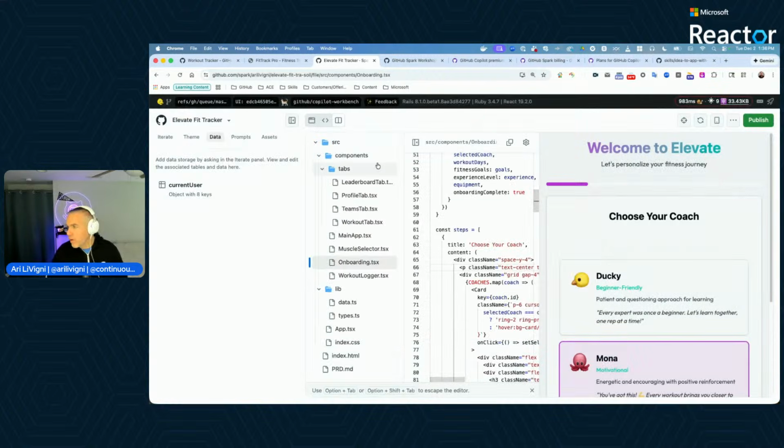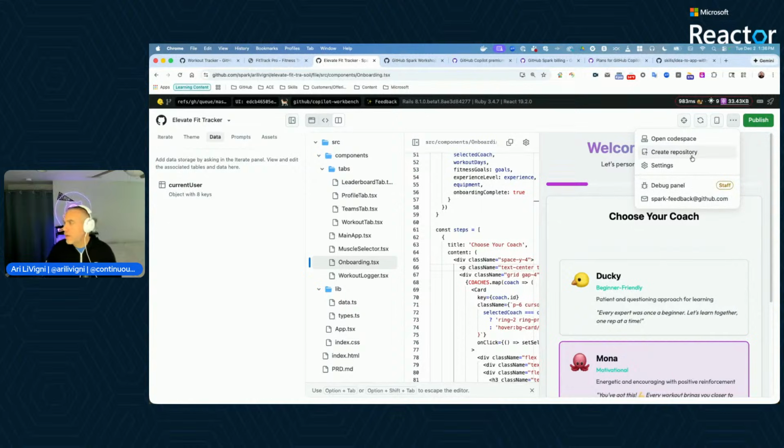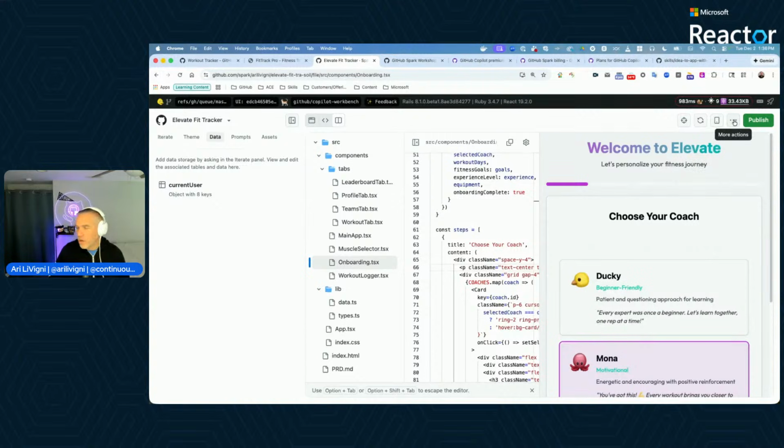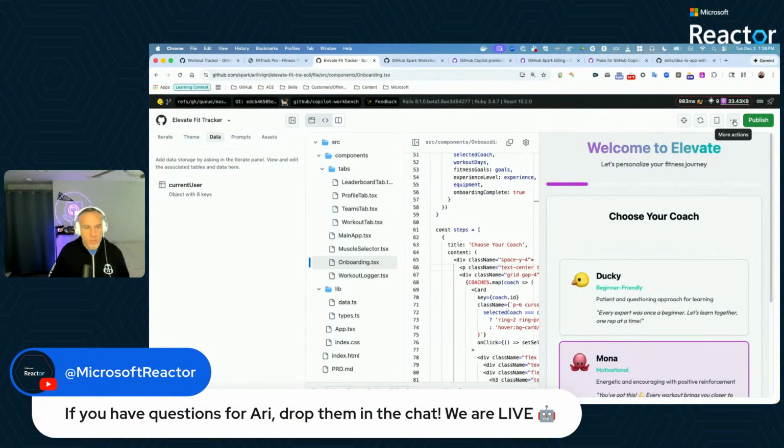If there's any questions too, as before we iterate again, please feel free to come off mute. The other thing that I have here is the debug panel. It's more for GitHub folks, so I'm not going to go into detail, but it just gives us a way to get information out of the session that we're doing or iterating on. If we want to pull logs and things like that, I'm not going to go into that because it's really for internal folks at the moment. Thank you, Anna.